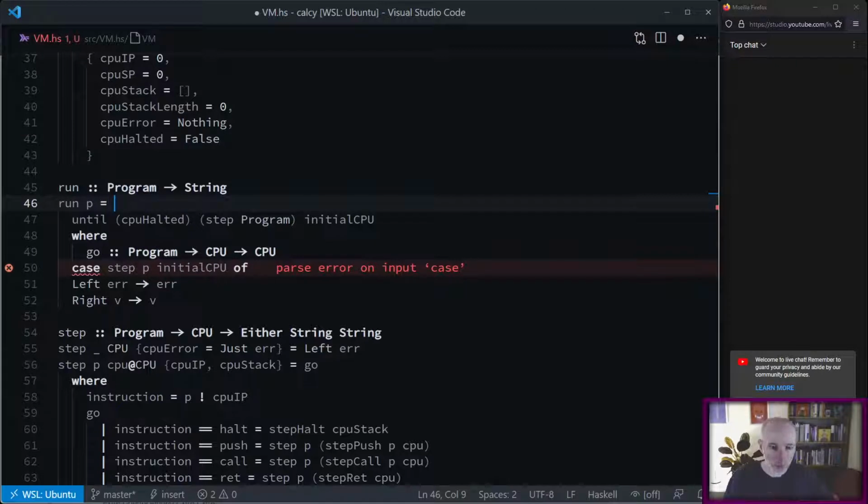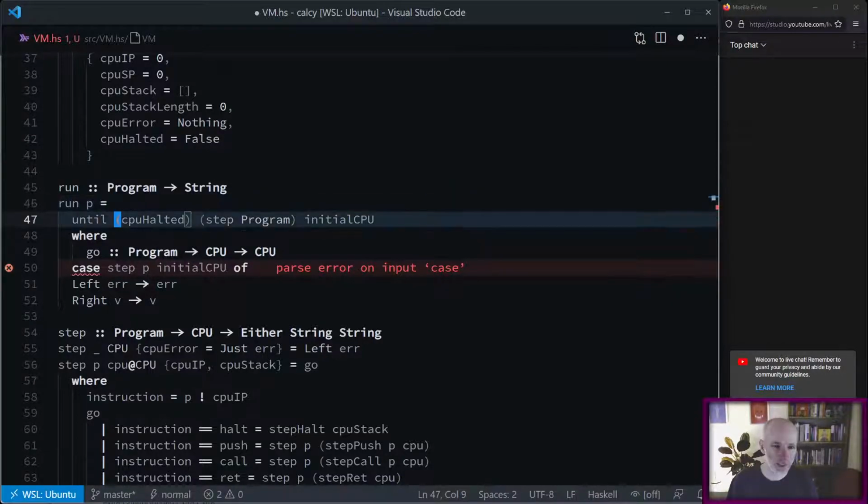So if we encounter an error anywhere, we should have put it into CPU error. So if it's set, we return that. And if it's not set, then we return V. And what's V?